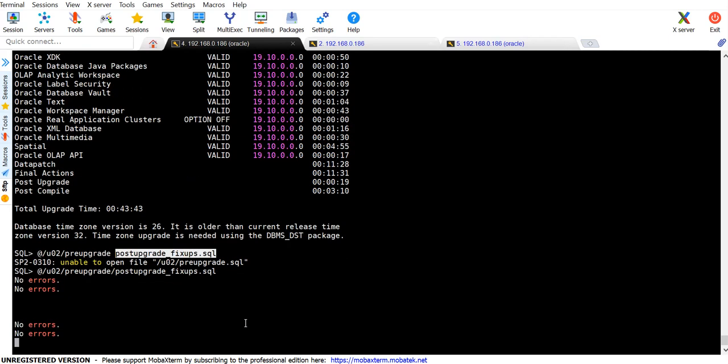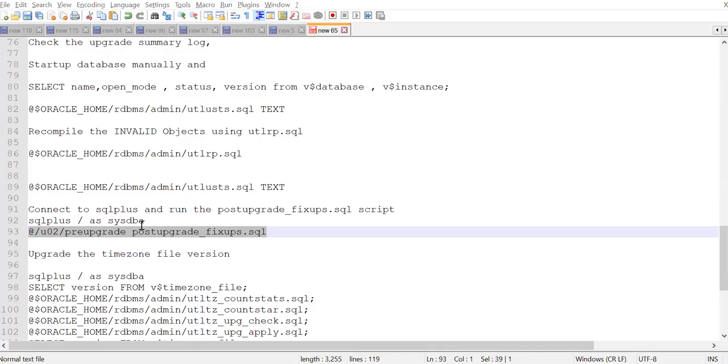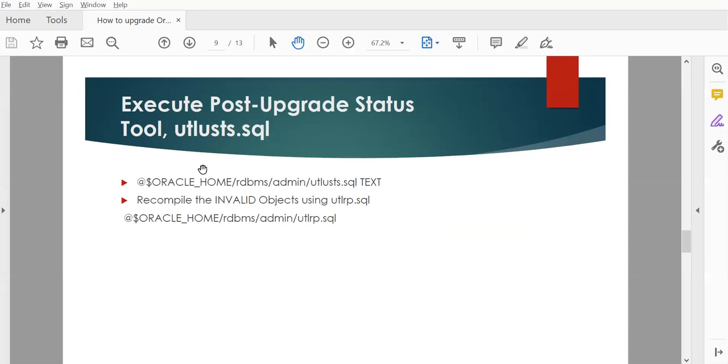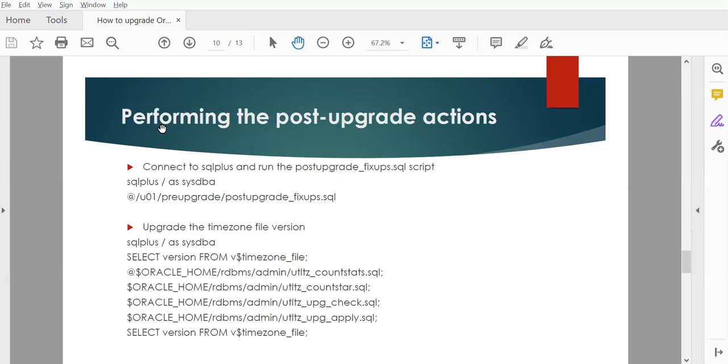So most of these errors are gone. We don't have to worry too much about this portion. So from our original documentation, we have also completed this part, utlusts.sql execution, then performing the post upgrade actions, that is running these fixup commands.